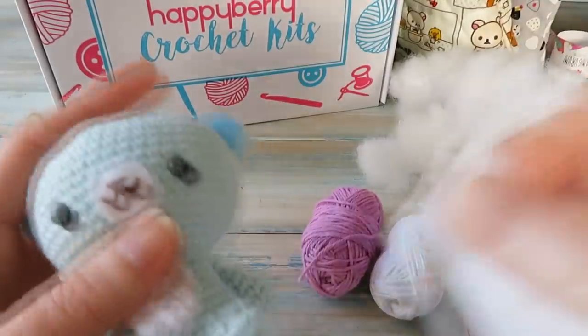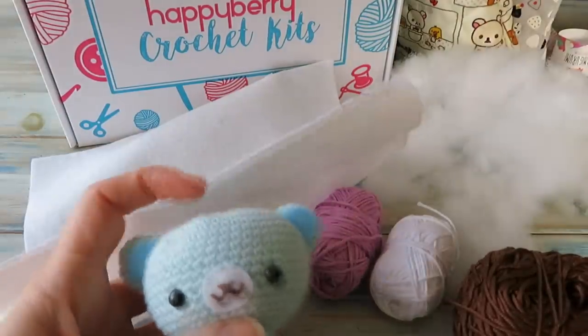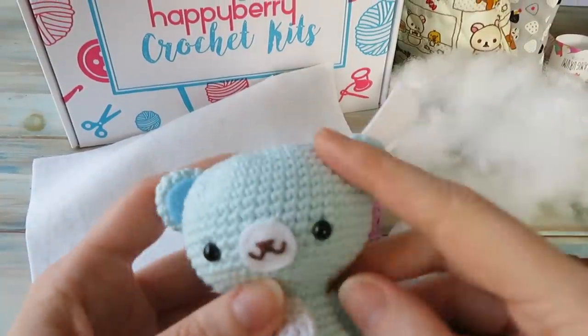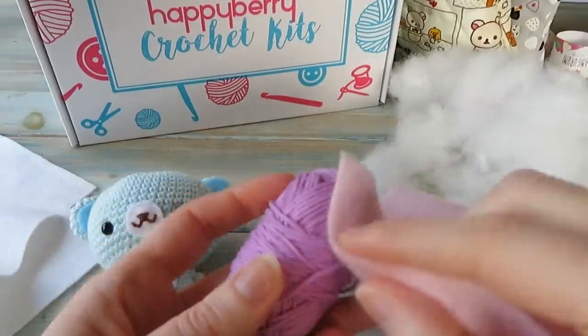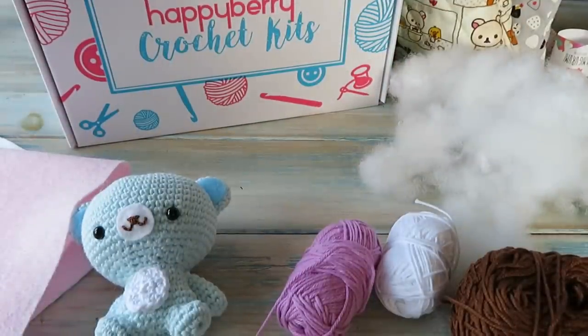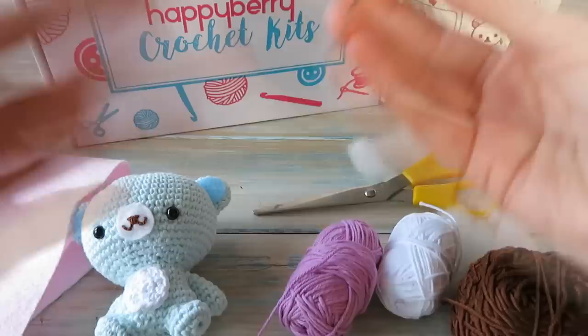I like to use a little bit of white felt around his nose. It's also a good idea to have a complementary color to the yarn you're using — so I used blue felt for a blue bear, but because I'm doing purple, I'm going to use a little bit of pink felt for inside his ears. Other than having a pair of scissors and a yarn needle, I don't think there's much else you need.